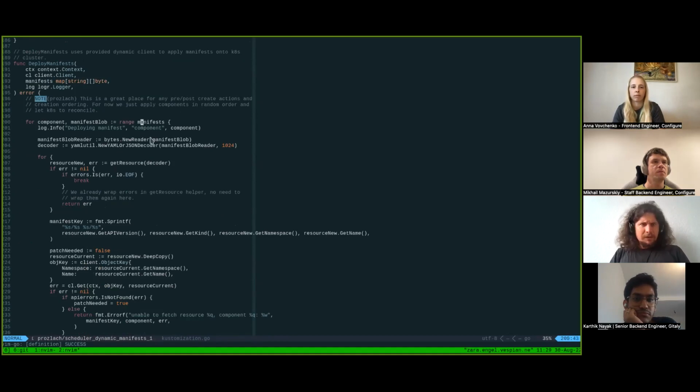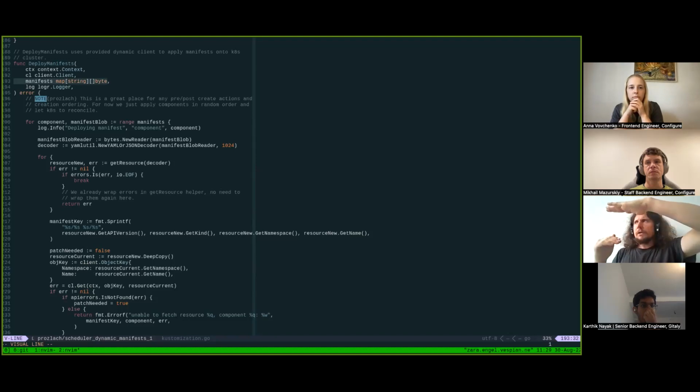So let's start here. The manifests object contains a map, and each value in this map is a multi-document YAML.